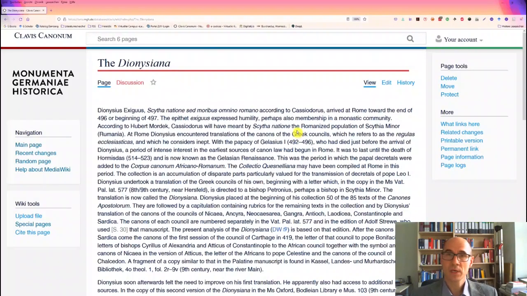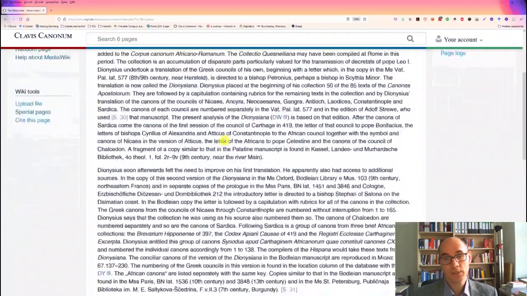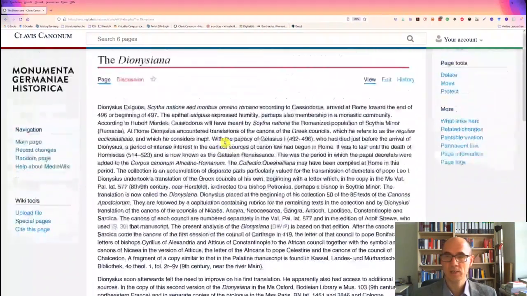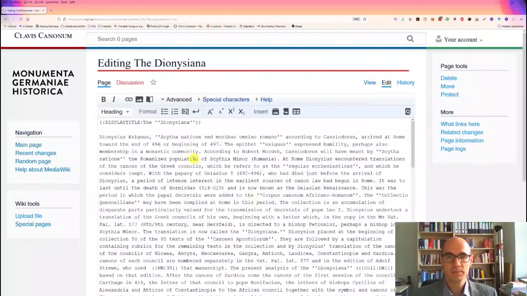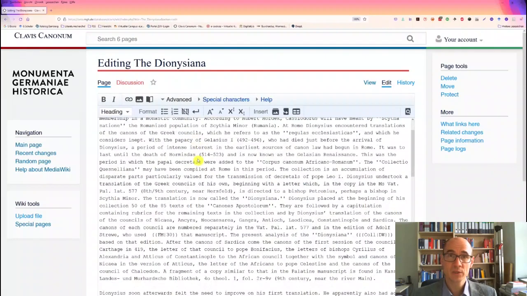This is the text we start with, but this is also the text you can change, edit, delete, add to as you like. All you have to do is click edit here, and this might be a bit ugly. It might look a bit ugly because it's not a visual editor as you might be used to from Wikipedia and other such projects.